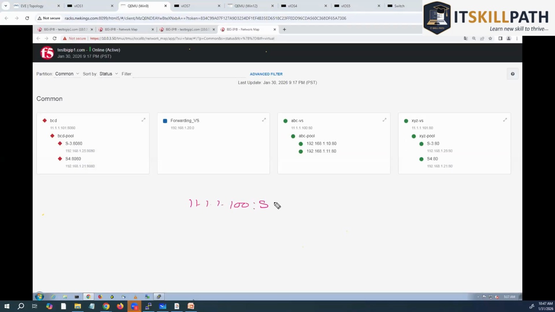We have already configured one port. So for the application ABC, for any other application, I can't use the same port for the same VIP IP. You have to change the port. So VIP is an IP plus port combination.